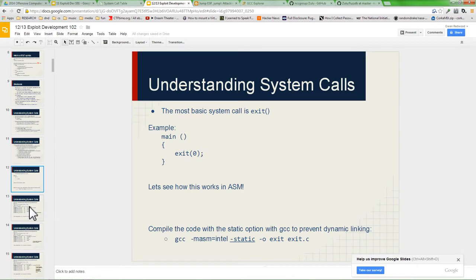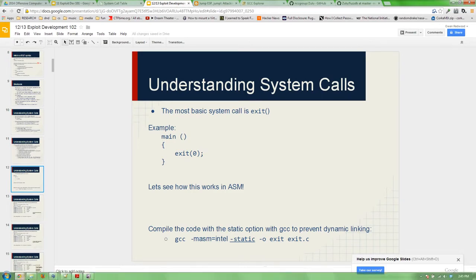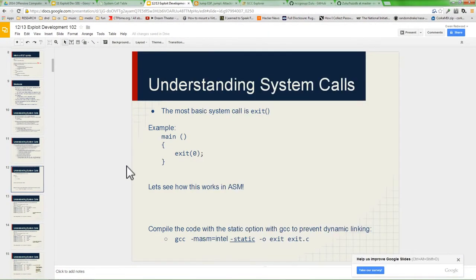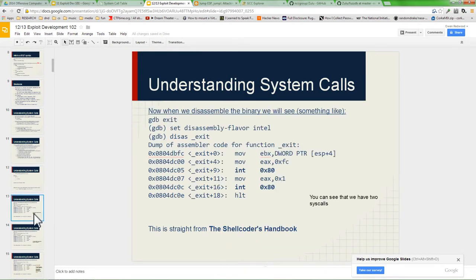So let's see how this works in assembly. I have some very basic, oh, that's too soon. For this code, if we compile this, it will disassemble to the following code for the function exit.